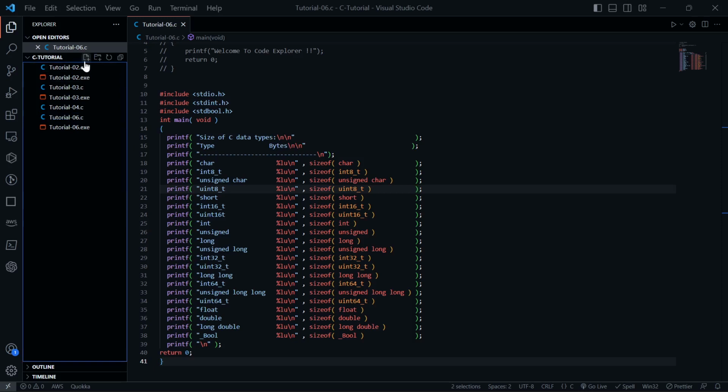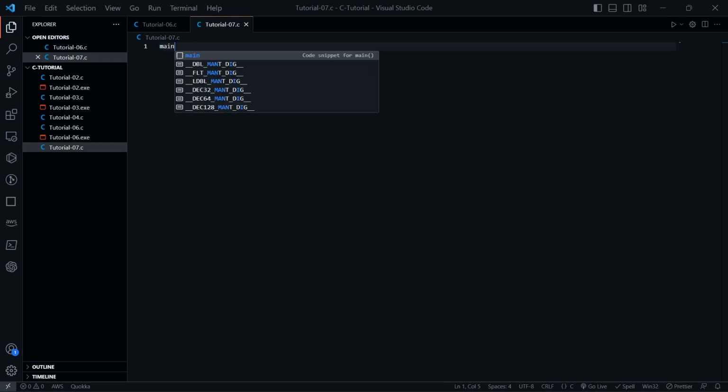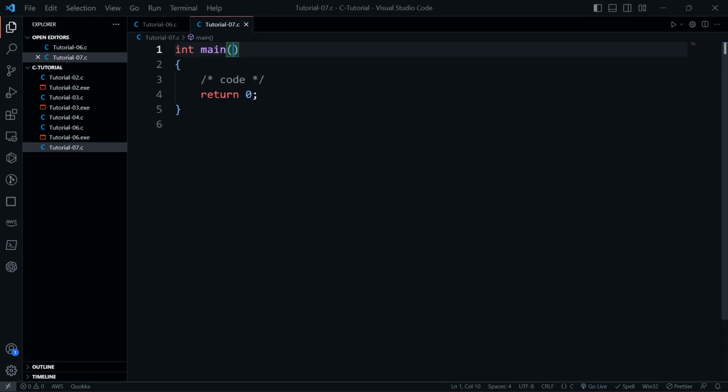For that I am going to create a new tutorial file here. It is going to be tutorial 7.c. First of all I will create a new file using main, and I will simply remove these because I don't need anything here, and I also want to increase the font size.